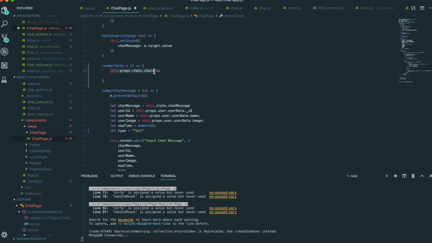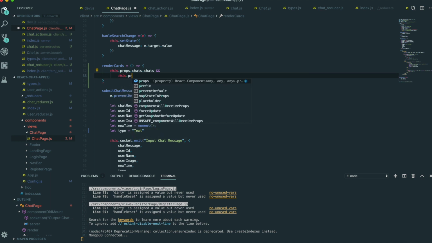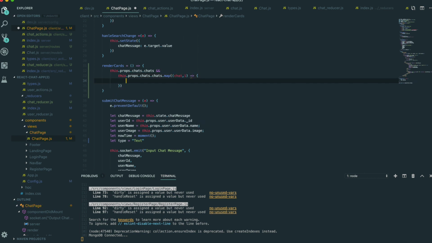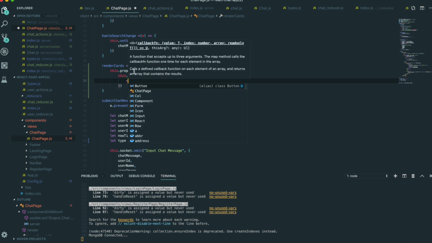So if we have this one, we will take this props chat and map the chat.